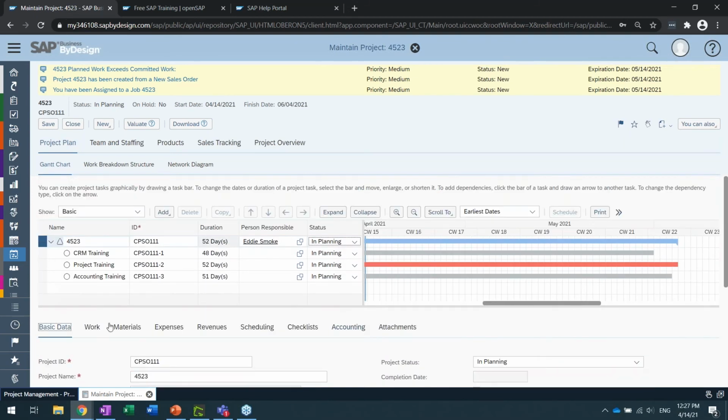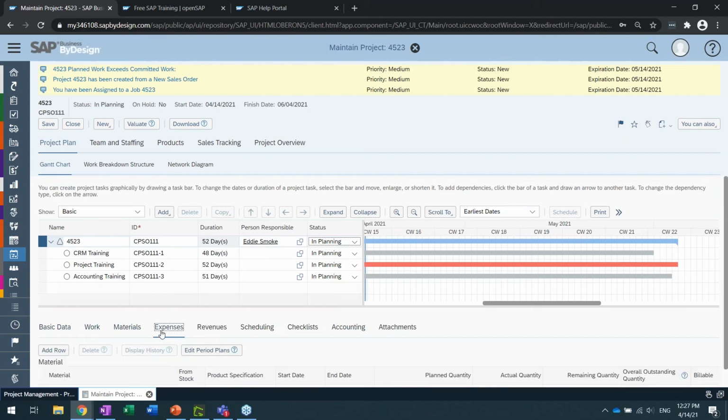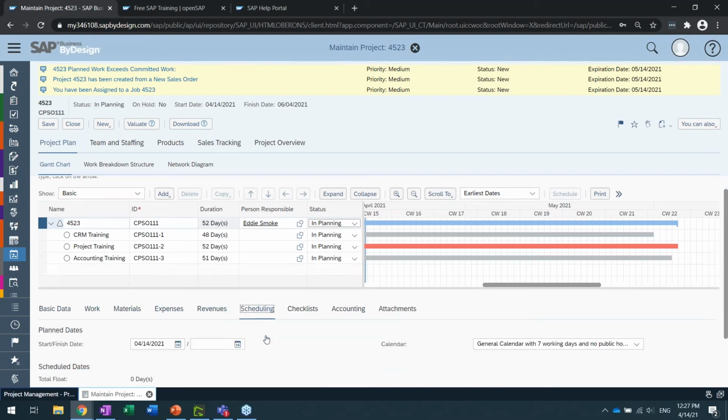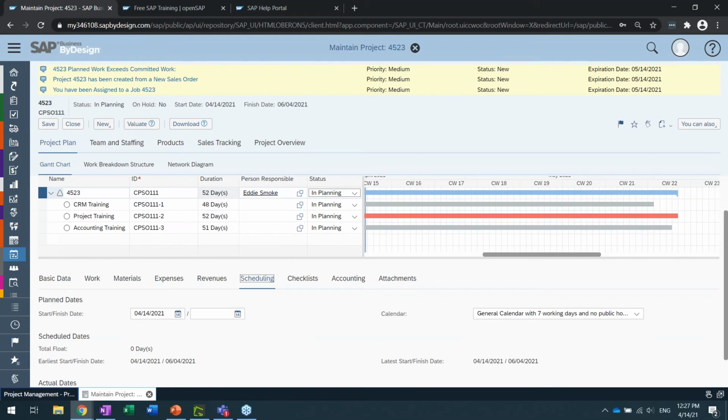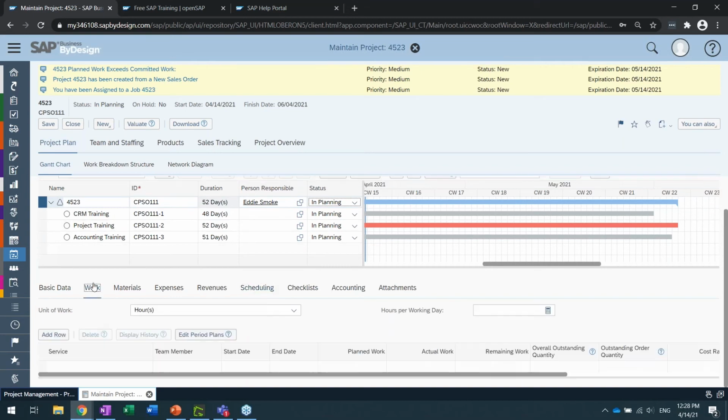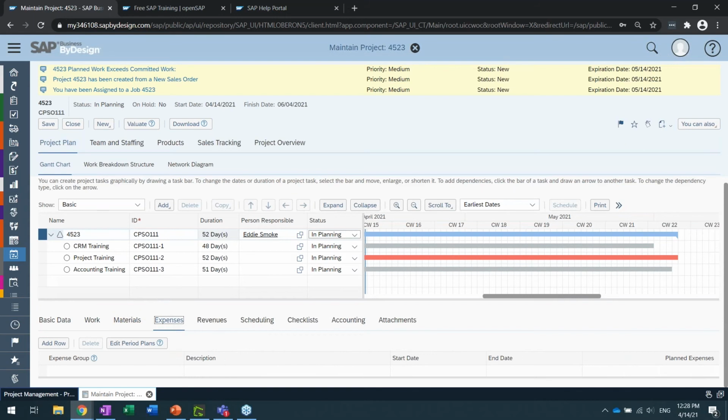But the reason that you see all these other data elements on the project header is, like we mentioned, remember, you could run a really simple project. You don't need any of this work breakdown structure. If all you really need to do is have a project code, you might just have that and code customer invoices and supplier invoices to it. Or if you just want to run the project header and not bother with all the detail, but you still wanted to plan people doing work, maybe materials being consumed, maybe expenses, you can do all of that just against the project header. So it really just depends on how detailed you need to get.